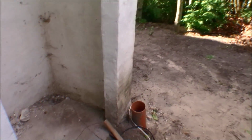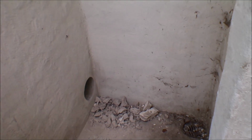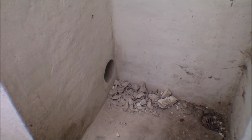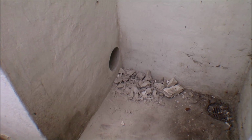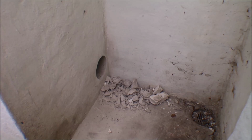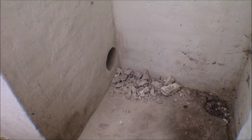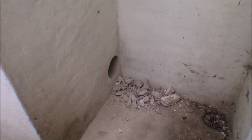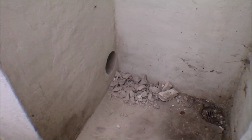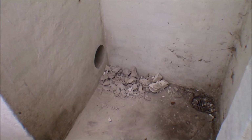So now I need to clean up, get rid of the rubble and find a pipeline that fits there. Something that I can put on an air intake and cover it up so I don't get animals in there, wild animals, whatever animals, cats, rats, whatever would think that that was a really nice place to start living in my data center. That would be a mess.